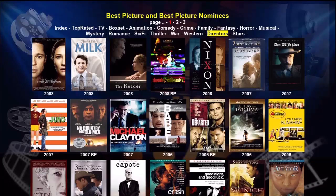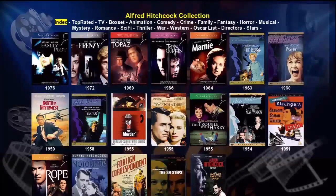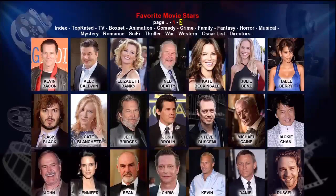Now let's go to one of the director discographies and star discographies. I'm going to click on Directors. You can show up to 40 different directors of your choosing. If we select Alfred Hitchcock and press Enter, we go to a page showing all of the movies that he directed, with the year listed underneath the movie cover. Now let's go to Stars. Here we can have up to 160 different stars shown. Let's select one of my personal favorites, Kate Beckinsale, and we can see all of the movies in our collection that she acted in.